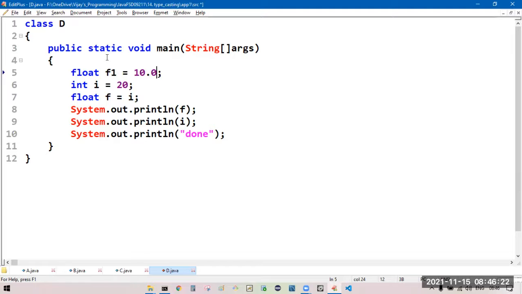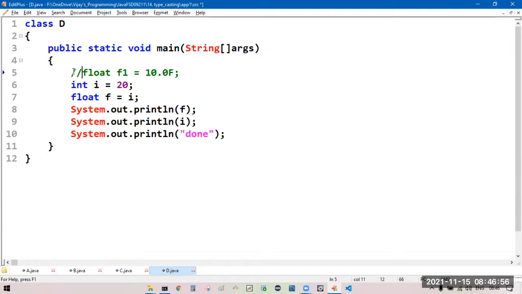So it is not compatible. If you simply say 10.0, it is a double value, not a float value. Specifically, if you want to represent it as a float, use either small case f or capital F, then the compiler knows you are trying to supply a float value. So it is compatible, float value to float.